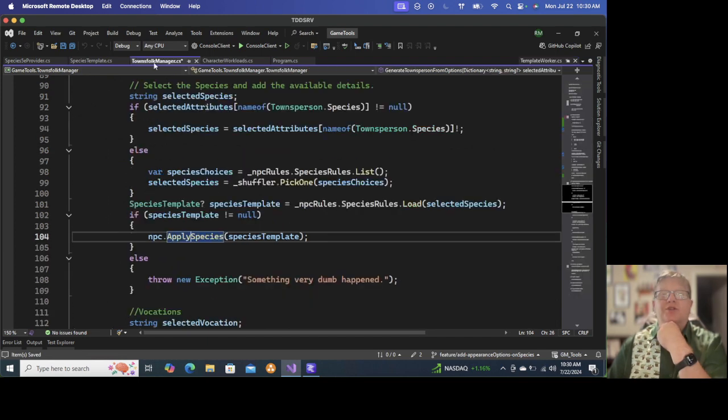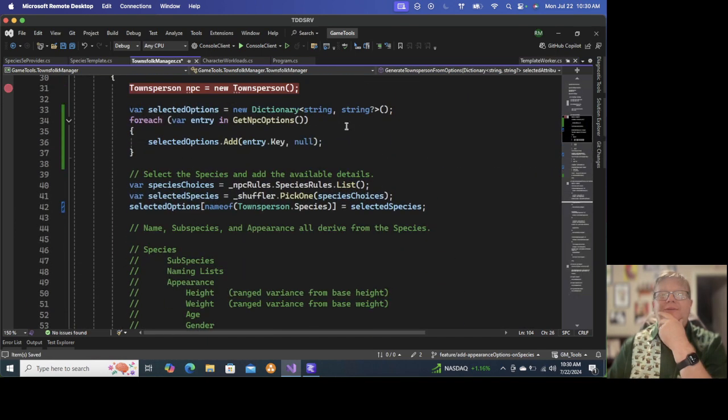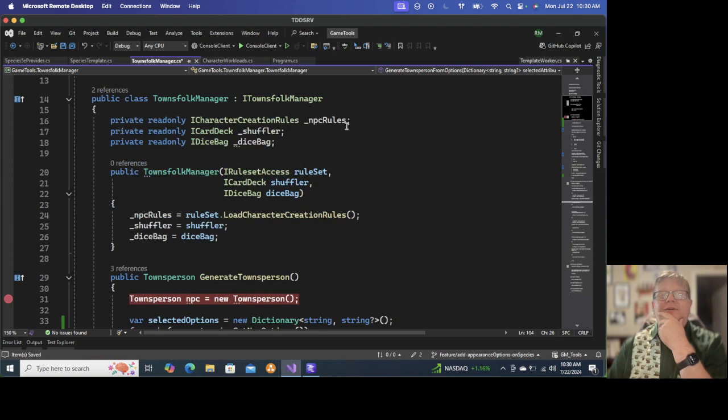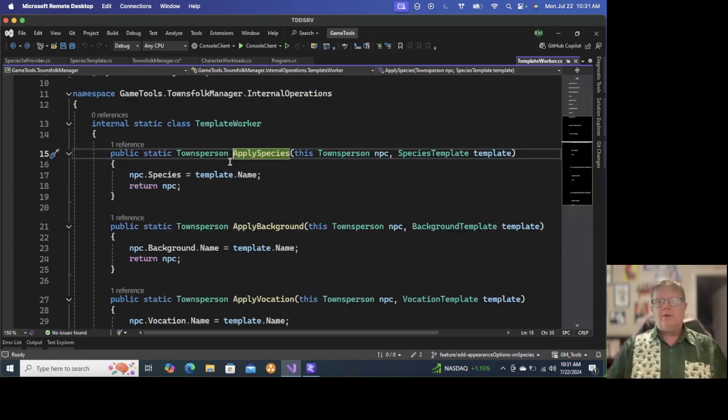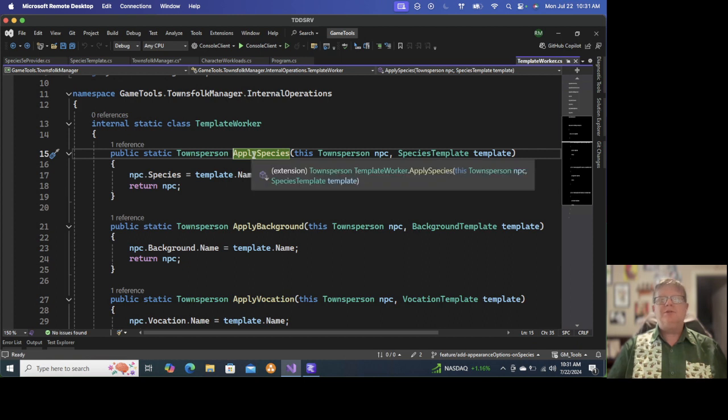Actually, we're going to need a card shuffler. So we're going to need to be able to pass in a shuffler. Let's go back down to where we were. Here we go, apply species.